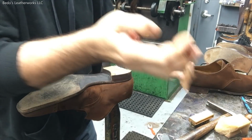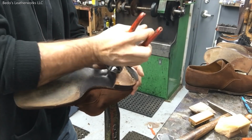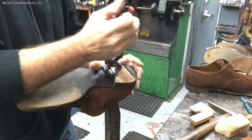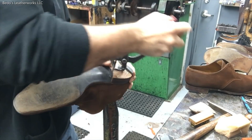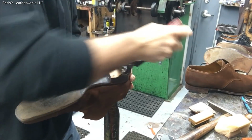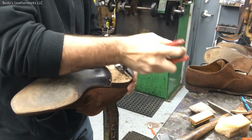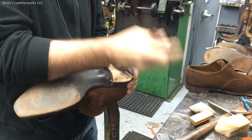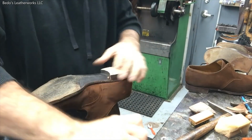It's a beautiful shoe. This is a fiddle waist. If you guys have never heard of that company, check them out. Very high-end shoes. I think there are different tiers of the shoes, like bespoke, custom making, made to order, and stuff like that.